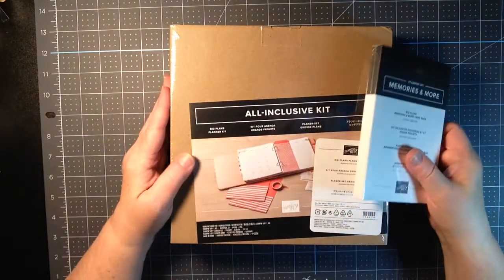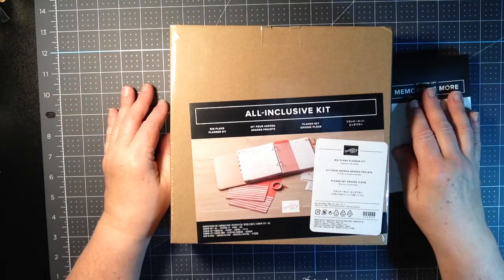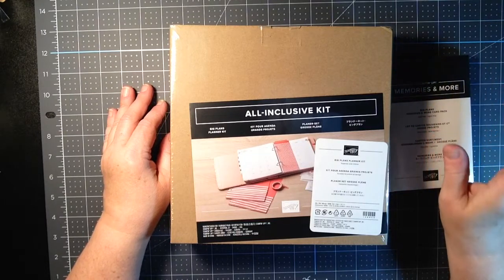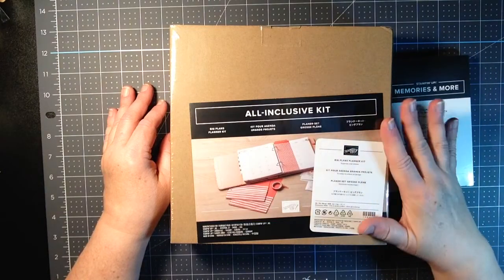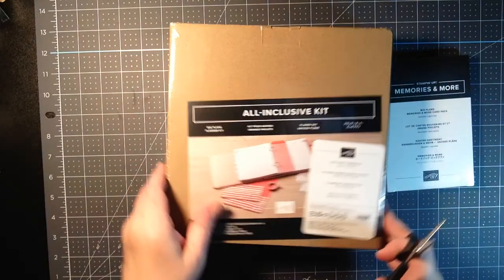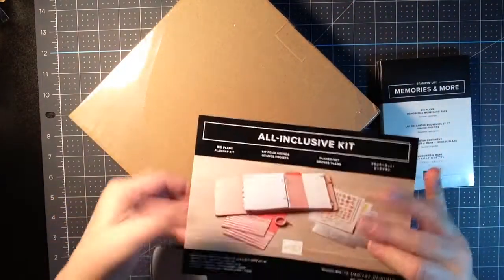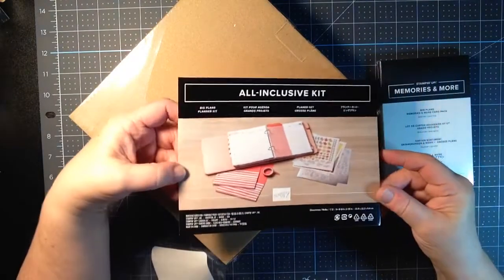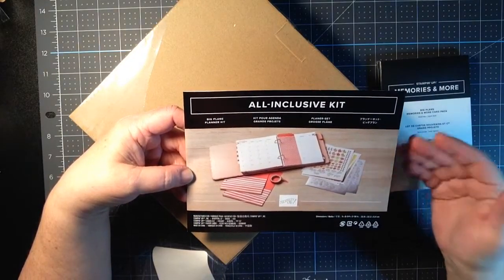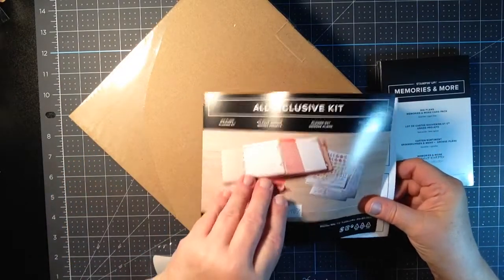But what I want to share with you is something very, very important. It is being organized and planning. And maybe you're not a fan of that, but maybe you need a little bit of help being organized. And that's where Stampin' Up! comes into play. We have this Big Plans planner kit, which I got right here. And it's currently November 4th. So I'm going to open this up. Here it shows you, it's an all-inclusive kit, and you can order this through my online store. I would recommend ordering it ASAP, because I have a feeling the closer it gets toward the end of the year, people start thinking it's a new year, I have to start planning. But let's get a head start on it now.